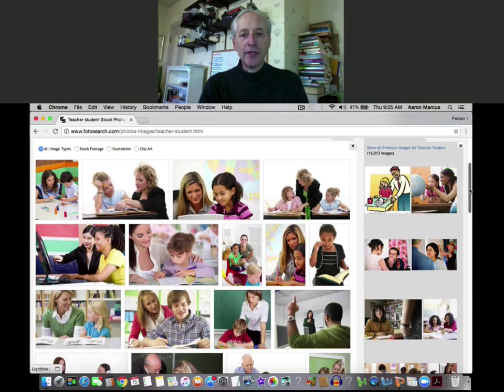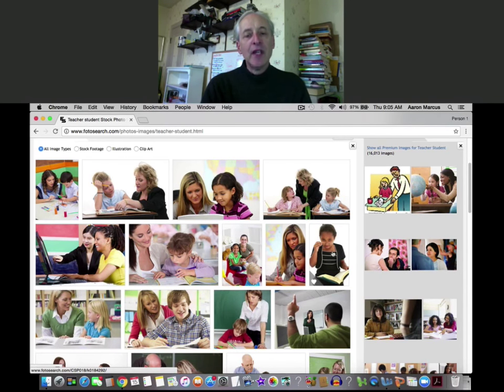And look at these shots. Some of these, once again, like I mentioned before, really won't work. For instance, a shot like this doesn't really work so well as a teacher shot unless you have headlines and words explaining what's going on. This is a great example of a shot that would be perfect. This is also an interesting kind of shot for a teacher. Here's another one that's really good.